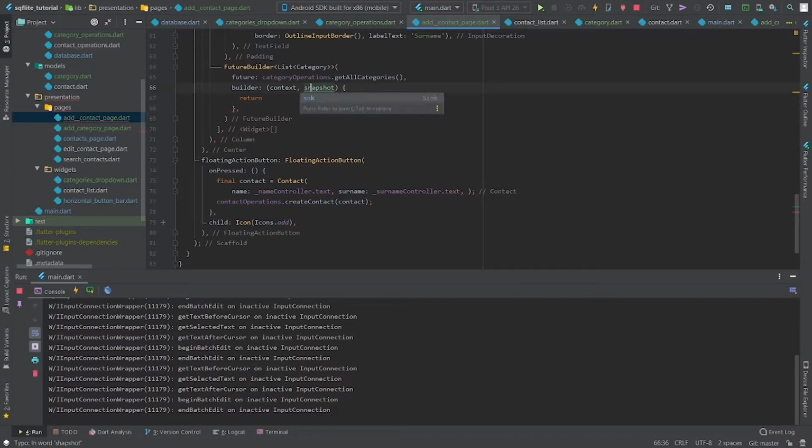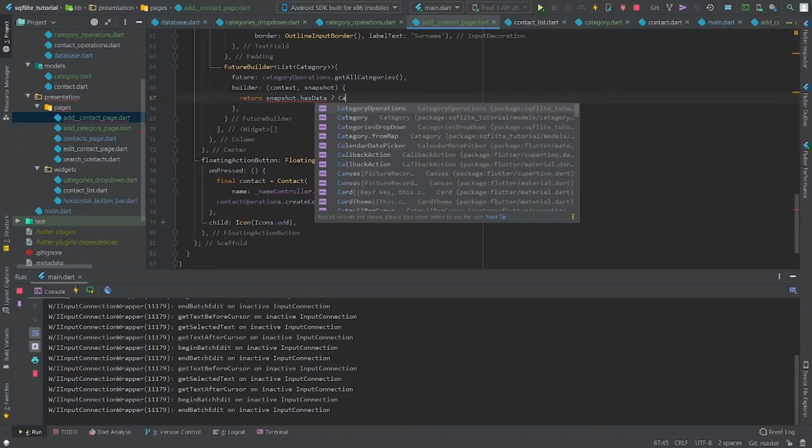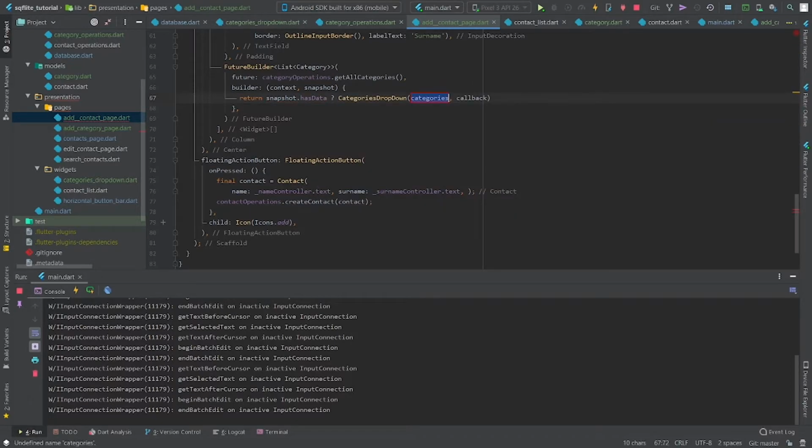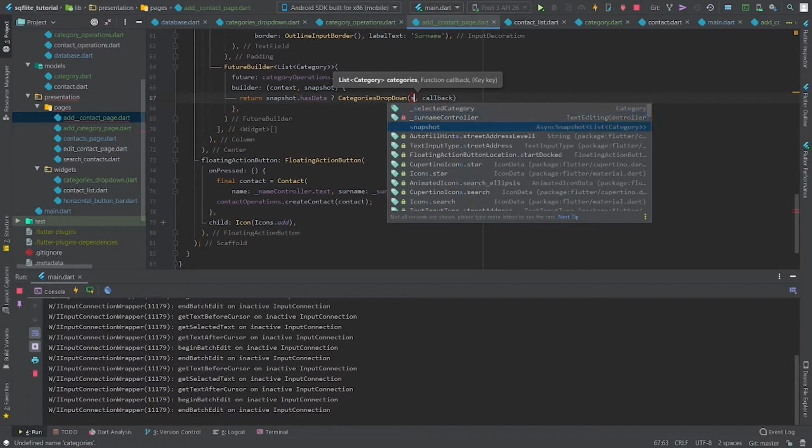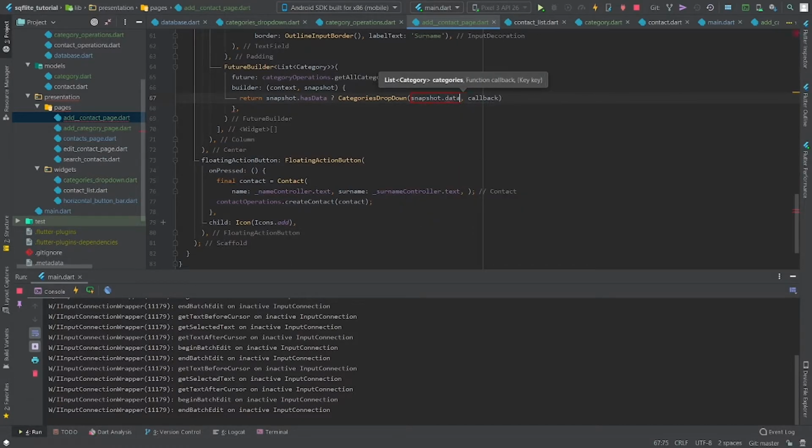Typo here. So if snapshot has data, we will return our categories dropdown. So we will pass in this snapshot data and our callback function, or else we will return text saying no categories.